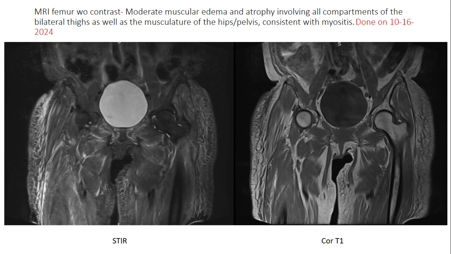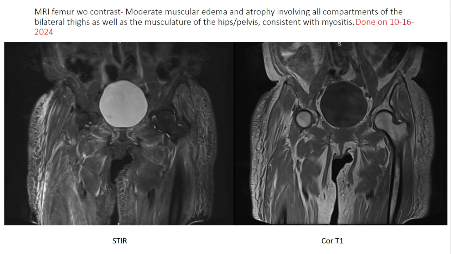So looking at this, what we look at are STIR images, which may come up in your exam. Now it's much more used, so you may come across this. If we are seeing fatty replacement of the tissue, that gives you the chronicity. You got me? So they call it moderate edema and atrophy. They didn't call it fibrosis yet, which would prove chronicity. So whatever, as I said, I'm very critical about what I do. I could be wrong, but how do I improve? By going back and forth, correlating things. Okay? So this was done on 16th, a week after the EMG.